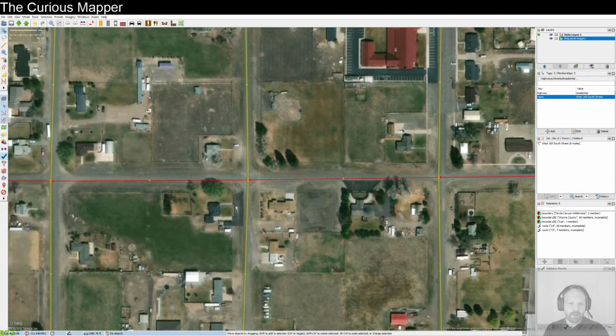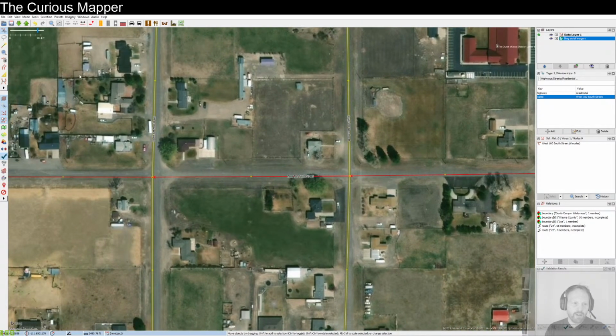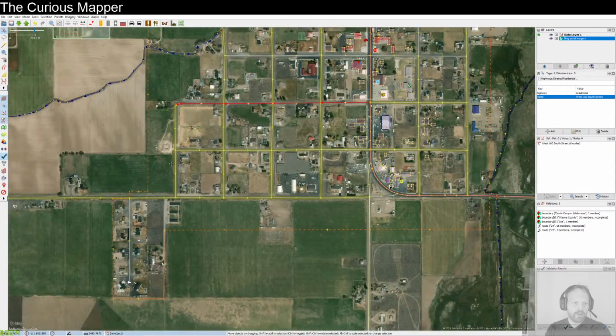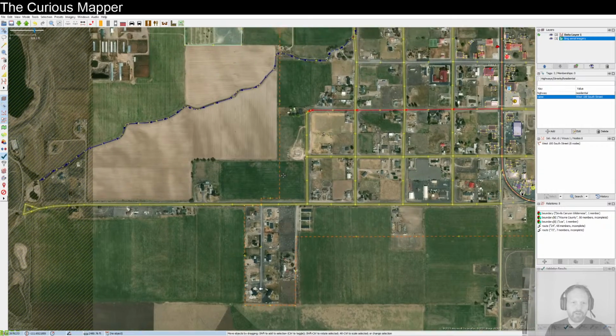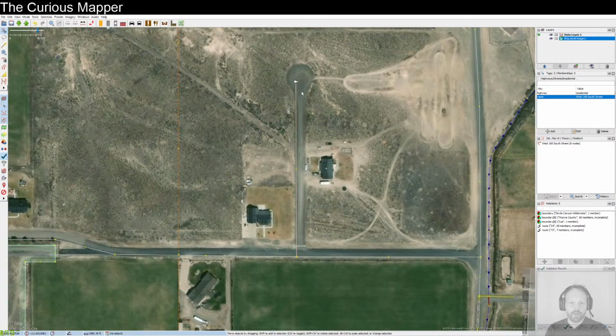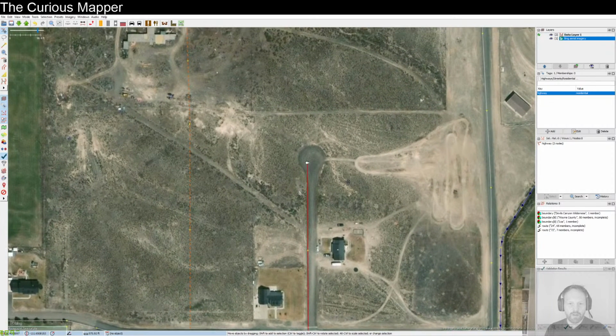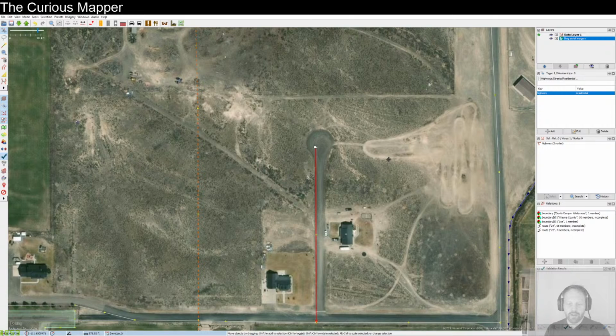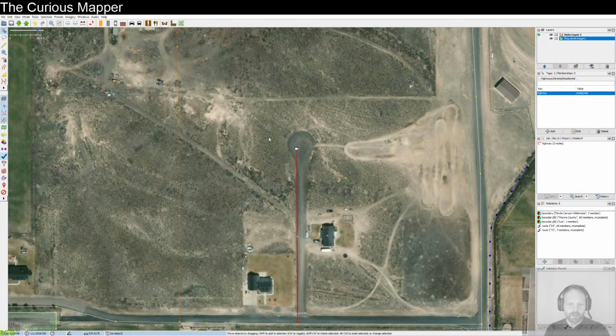I won't do that right now because I had some other edits going on. So the other thing that I do is, let's say there's a new road that someone added, right? This is sort of a newer subdivision, and someone added this road in already. You see that there's a few homes being built or already there, and stuff still unimproved. So this is a newer street, and you can see that it doesn't have a name yet. It's just called highway equals residential, and residential roads in OSM should really have a name.